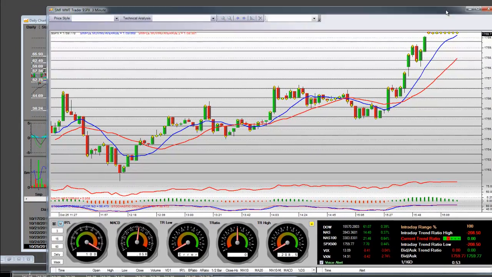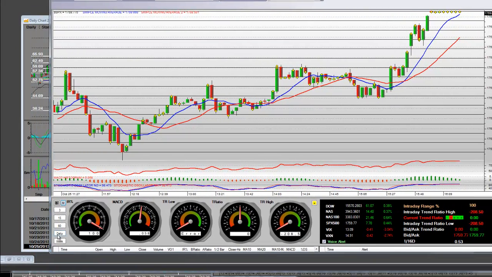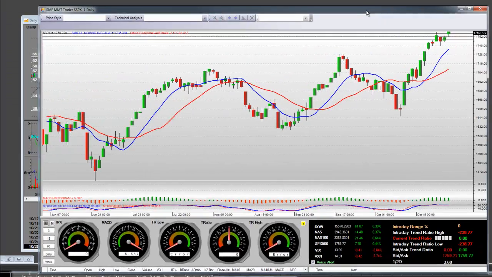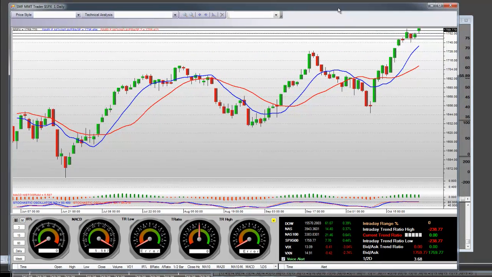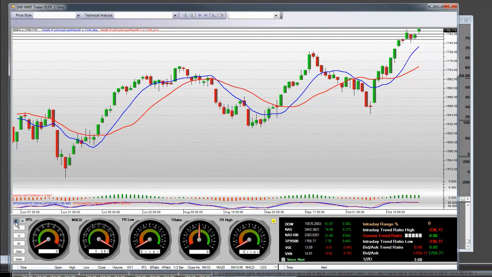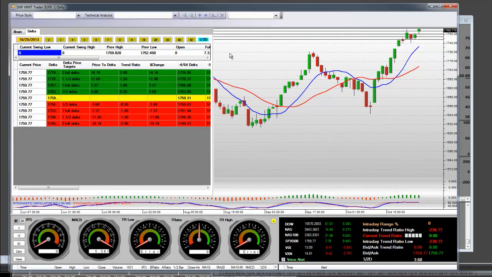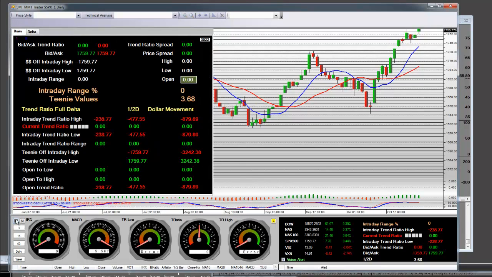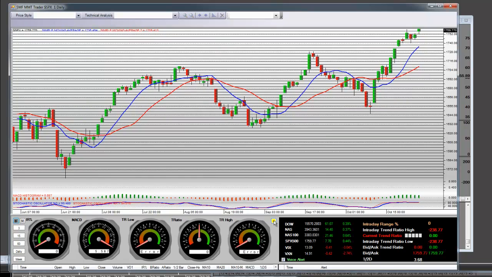And one thing about the MMT platform is when I click on a daily on the S&P 500, we're just going to show you where the S&P 500 index is right now. And we're going to show it to you on a daily overbought level in the MMT Market Maker platform. What I'm going to do is the following. It does all the work for you. Click on the diamonds. Look at when the S&P had put its lows in, it was a great place to get long. Then we topped out. We called for a pullback.